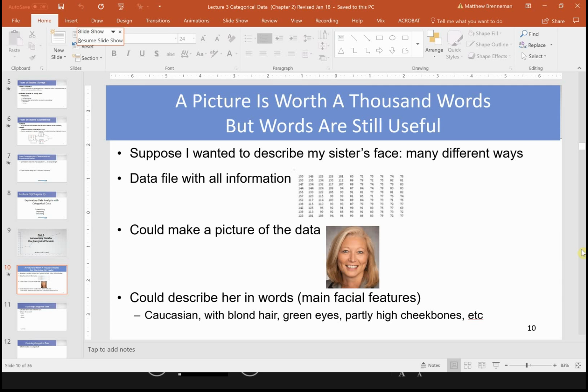So this is how we're going to do data. We're going to make a table, kind of summarize all the information, right? Boil it down. That file there doesn't have all the information. It's just the intensities and the hues and the pixels, right? I've kind of taken reality and made it into a table. Then we're going to plot the table. Then we're going to describe the plot. And we're going to do that for both data types, okay? Same sort of principle.